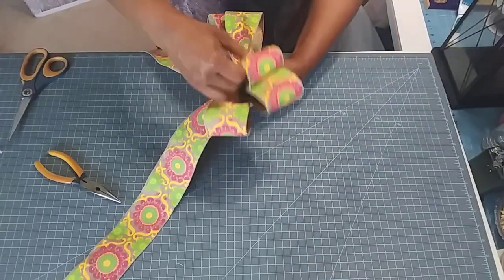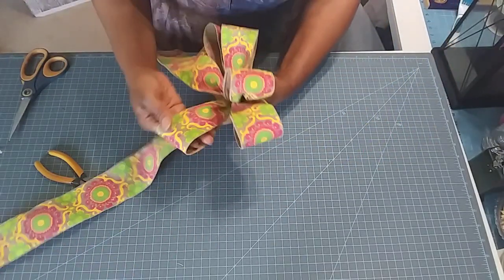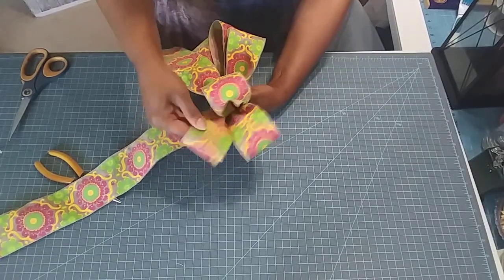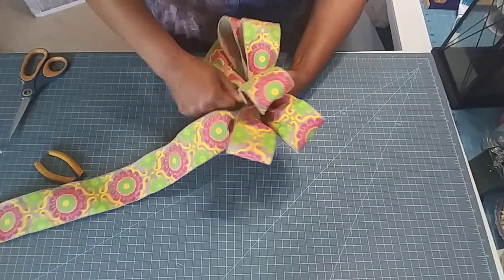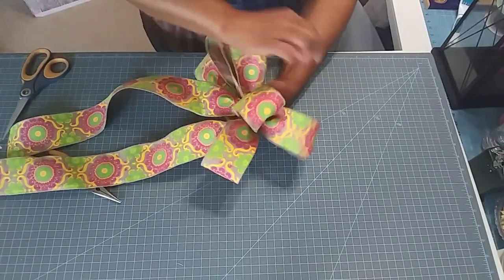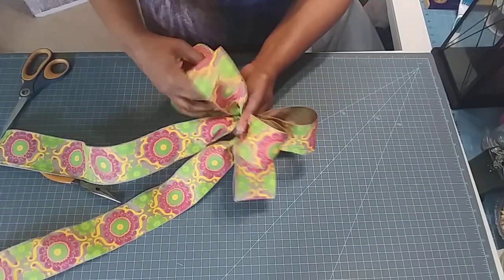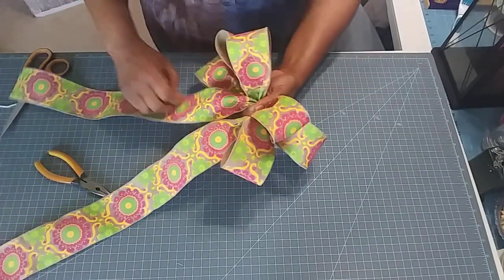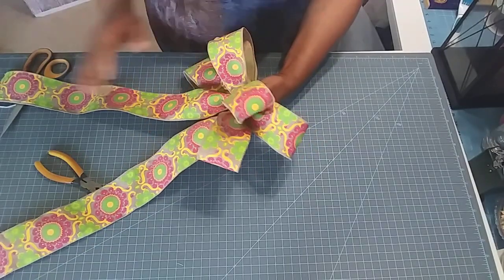Now for me, I wouldn't necessarily do just a 2.5-inch ribbon by itself. Well, not a pattern one. Maybe a plain one I would. But usually not a pattern. I like to mix it up some. But I'm just really trying to show you how you can do this yourself.